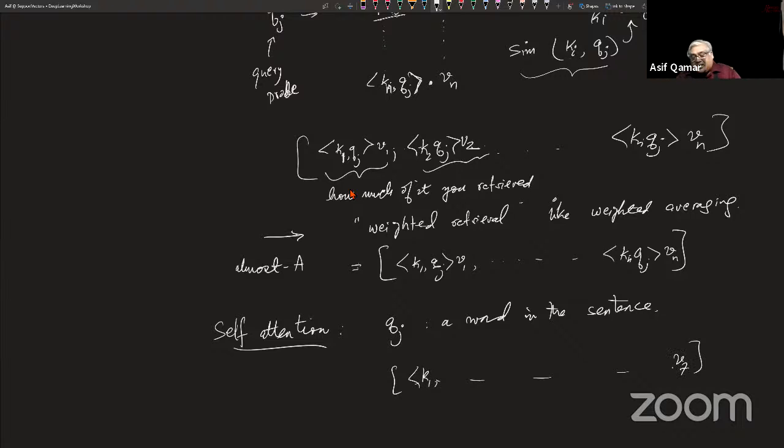But then you ask, wait a minute, won't Qj have a lot of similarity to itself, to its own key? There's a bit of a clever thing you do: you train the system in a very interesting way, such that a word's query probe vector and its key will be very different, because you don't want a word to pay attention to itself, right? So you play with that.